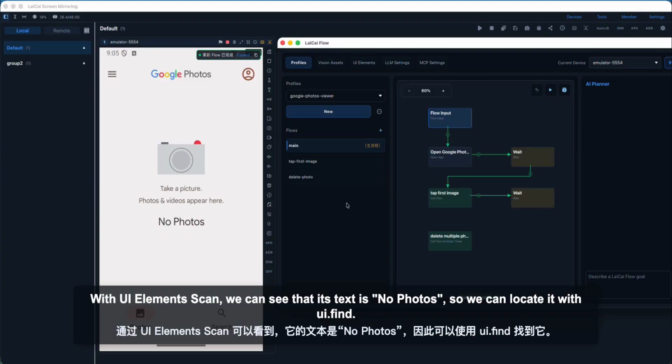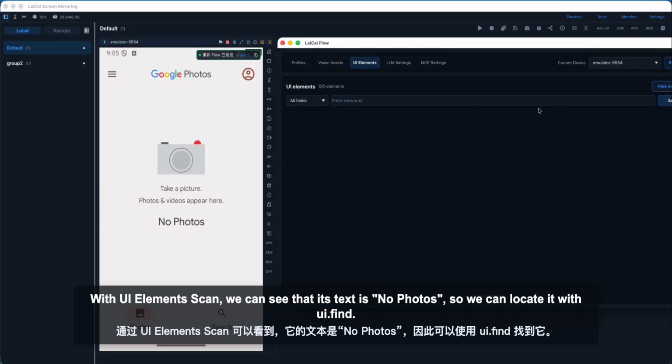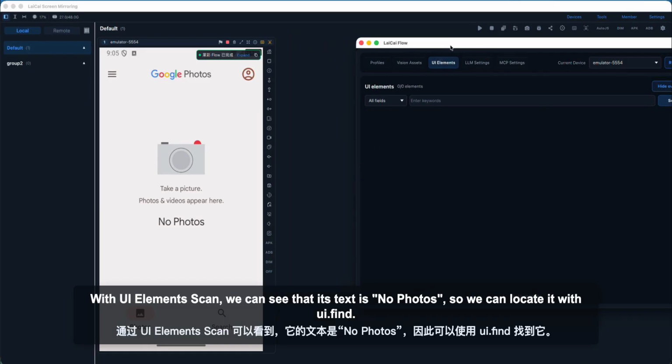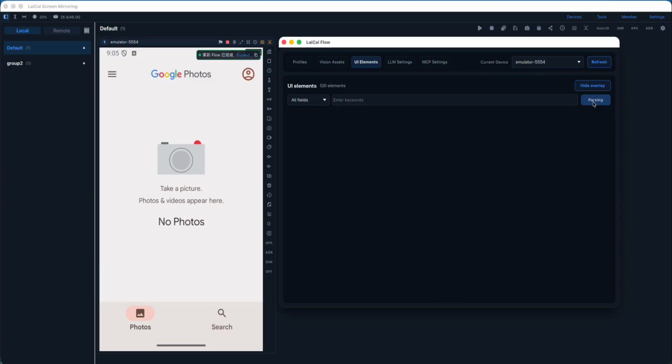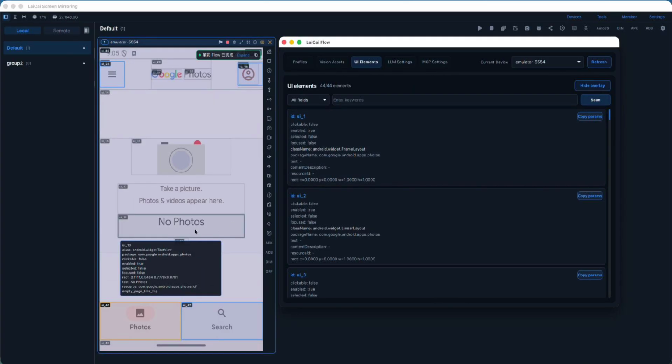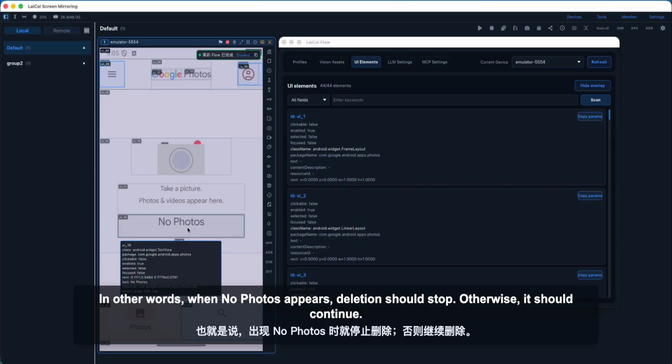With UI element scan, we can see that its text is "no photos", so we can locate it with ui.find. In other words, when "no photos" appears, deletion should stop. Otherwise, it should continue.